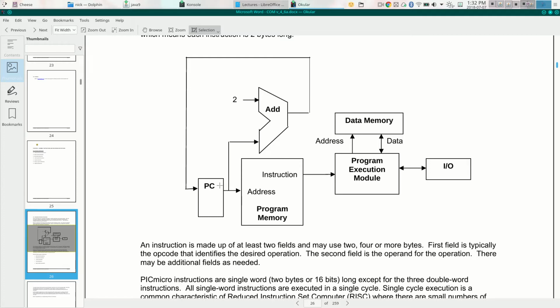And then the program counter, which has been incremented by 2, is used to fetch the next instruction. And this just repeats over and over and over. Fetch, decode, execute, fetch, decode, execute, goes on forever. And it's driven by the PC, the program counter, right? That's what tells it where to fetch the next instruction from. We'll deal a lot with the program counter.